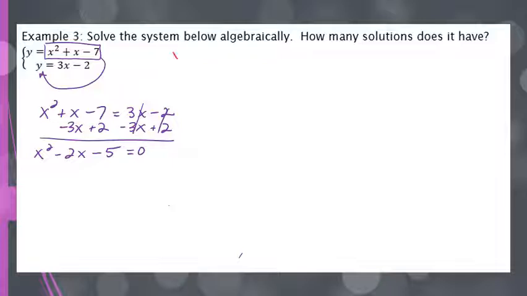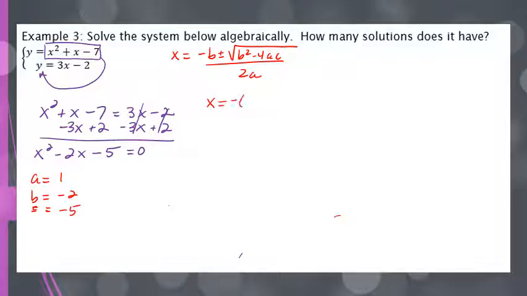So I'm going to write the quadratic formula up here at the top, just in case you forgot what it is. And I'm going to identify A, B, and C. So A is 1, B is -2, and C is -5. So what I'm going to do now is take that information and plug it into the quadratic formula, and it's going to give us our two solutions for x. Now, because this does not factor, we are going to get kind of crazy decimals that we will have to round. So our answers are going to look a little bit messy, but the process is going to be the same.